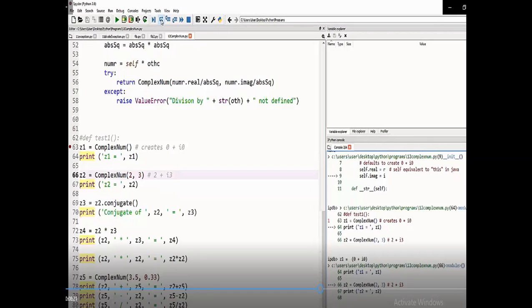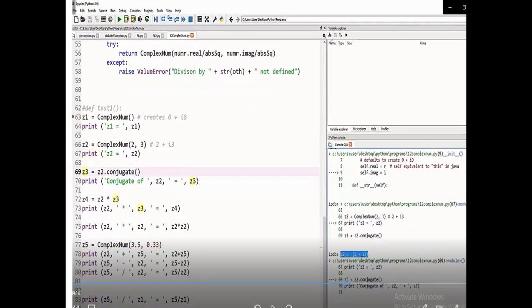Then we have the Z3 object, that is Z2 dot conjugate. This is what we discussed in the very first slide, that is referencing. So Z2 is over here, and if you recall the conjugate function, it takes a simple argument a plus ib and returns a minus ib. Just checking this, Z2 equal to 2 plus i3.